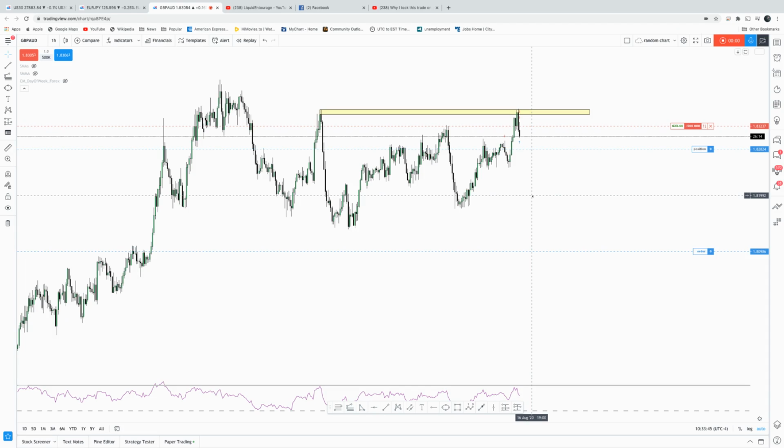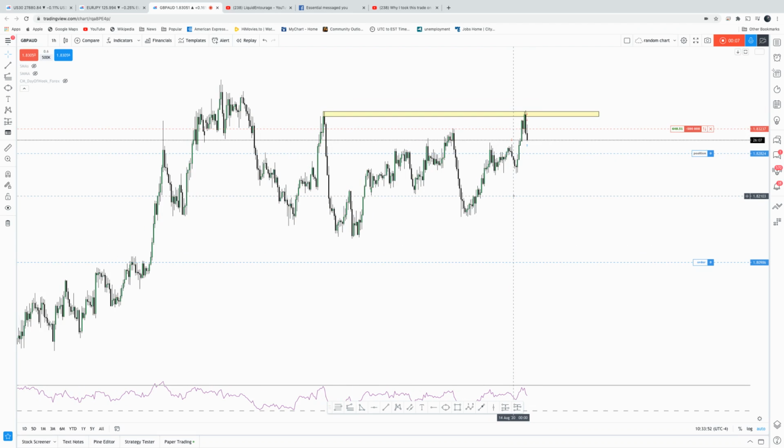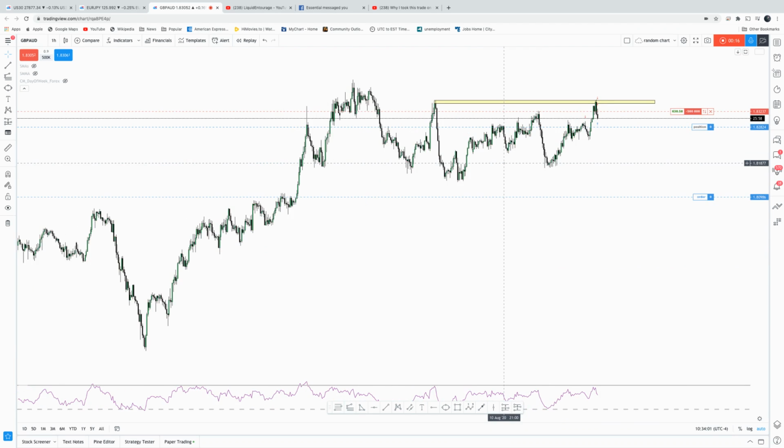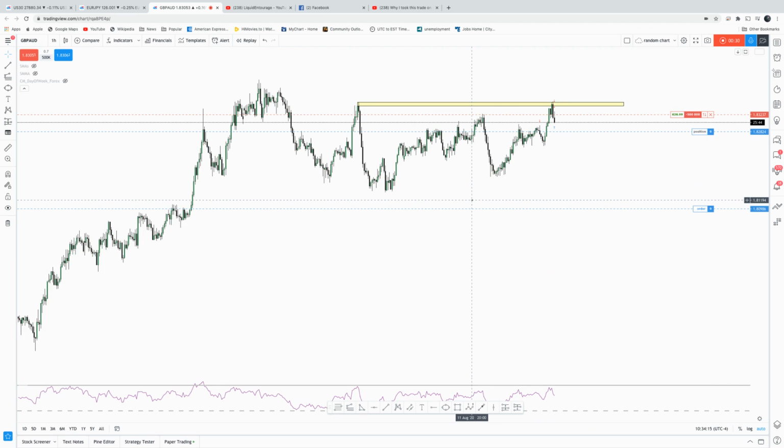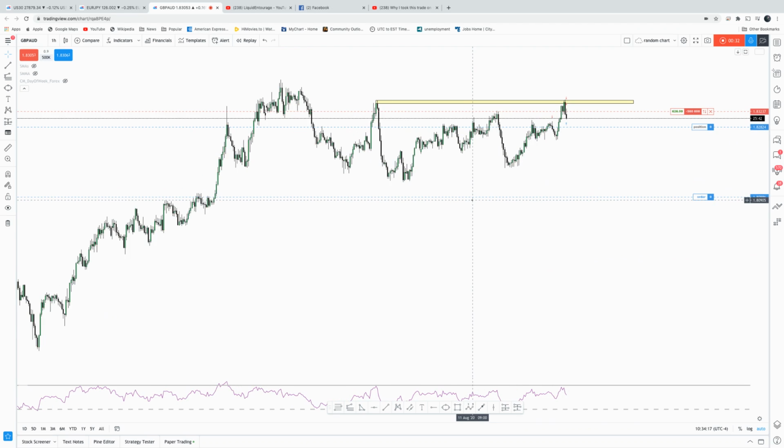Okay, alrighty. So I'm taking a look at GBPAUD. You can see I'm already in this trade. I was in this trade a little bit earlier and I got stopped out. I had my stop loss placed at break even. But this is something you can do without any indicators, even support and resistance, but it is done with supply and demand zones, looking for accurate and sniper entries.